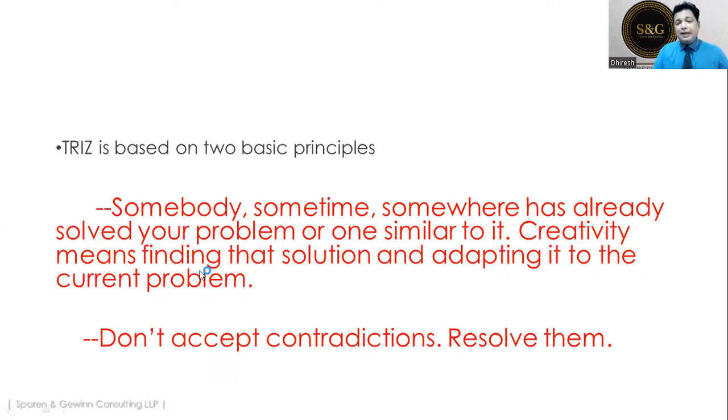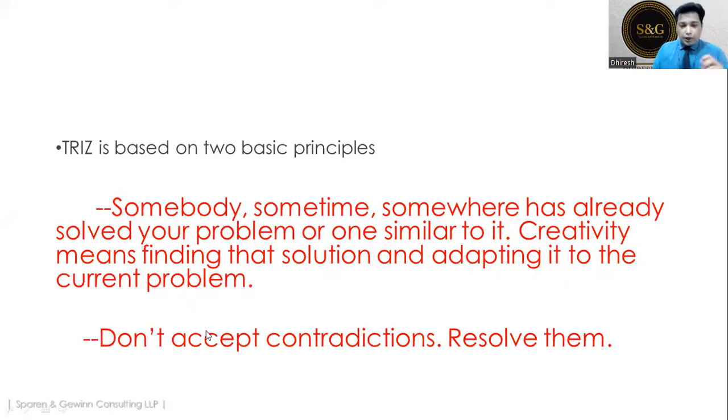So what it says is, creativity means finding that solution and adapting it to the current problem. So what is creativity? Finding out that solution which is already identified by somebody, and then you do some tweaking, some changes to that solution, and use it according to your current requirement. Again I'm saying, somebody, sometime, somewhere has already solved your problem or one similar to it. Creativity means finding that solution. So pick up that similar solution which is very close to your problem, and then adapt it to the current problem.